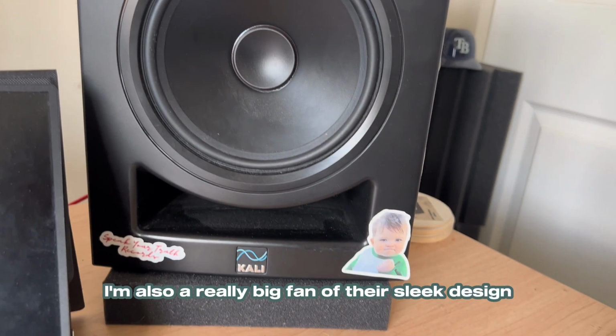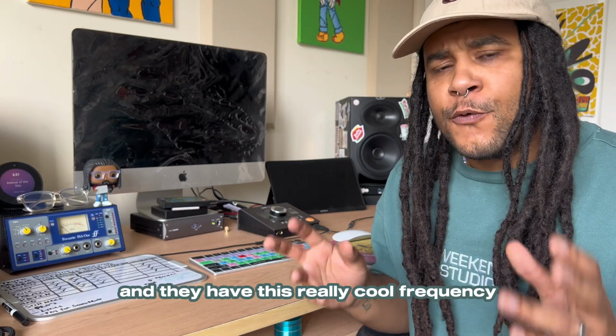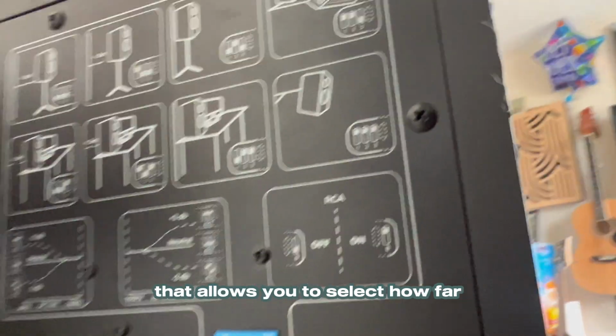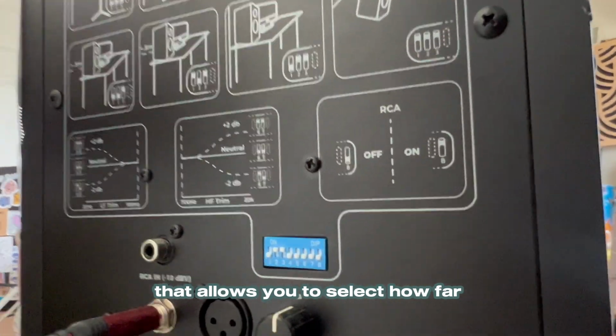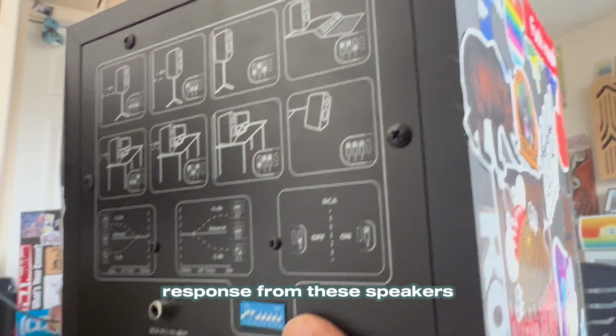I'm also a really big fan of their sleek design, even though I put a whole bunch of stickers on them, and they have this really cool frequency response thing on the back of them that allows you to select how far or how close the monitors are going to be from a wall in order for you to get the best response from these speakers.